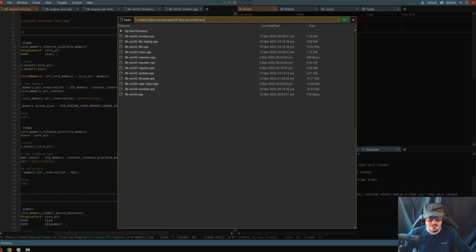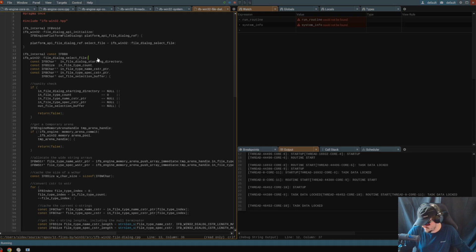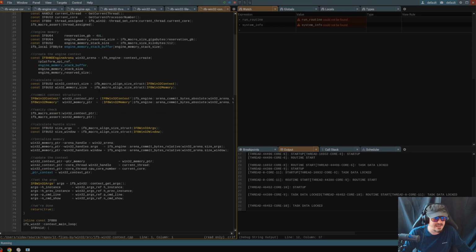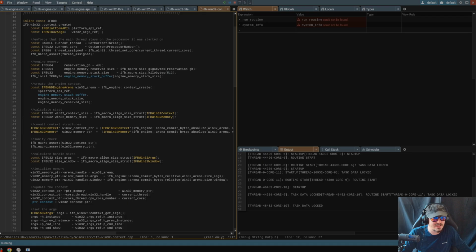So on startup, how we handle the primary thread is, I'm going to go to Win32 context. And I believe it's somewhere in here. Yes. So Windows has these handy functions where you can actually get the current thread and processor number that the current execution unit is running on. And I'm just going to set an affinity mask to say, keep it on this core. That's it. When it context switches, it can change.